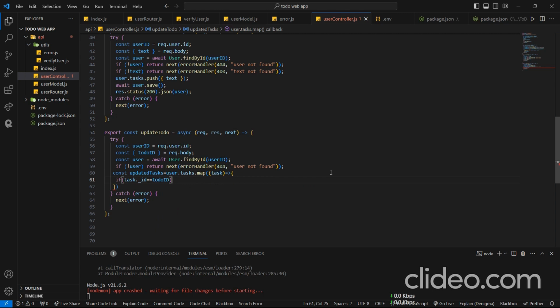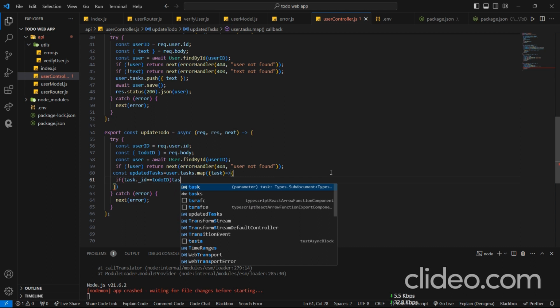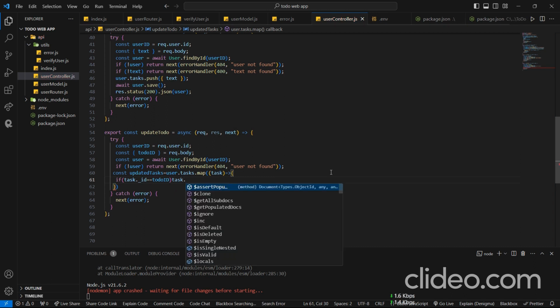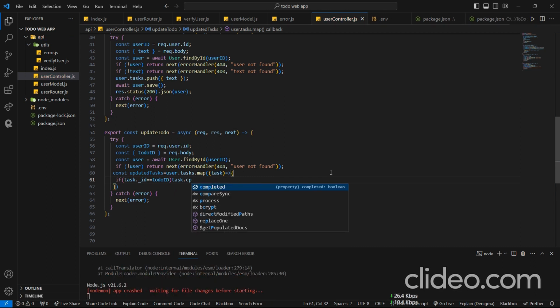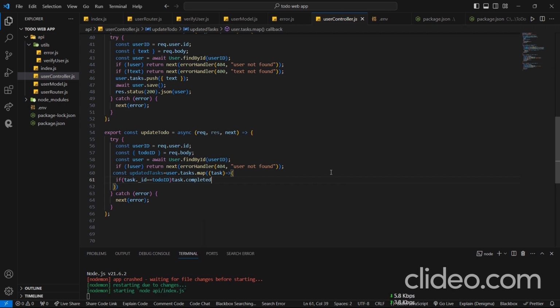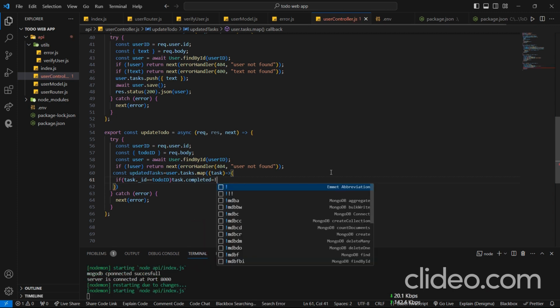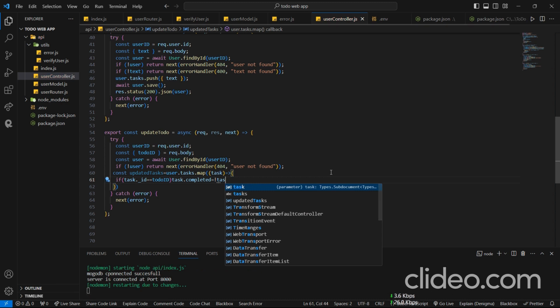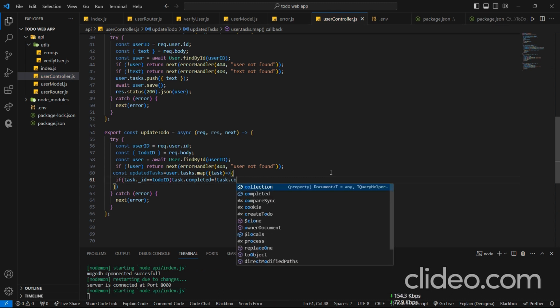then we will toggle the value of completed: task.completed equal to the toggled value of task.completed.